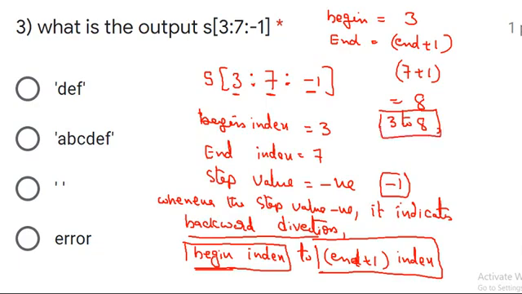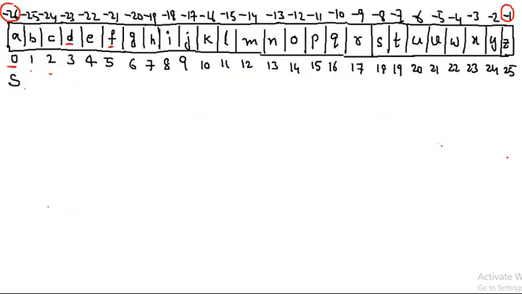But how? What is your step value? Negative. Negative means you have to travel in the backward direction. That means you have to travel from 3 to 8 in the negative or backward direction. Is it possible to travel from 3 to 8? You have to go from 3 to 8, but in reverse order. In reverse order, can you reach 8 any time in your lifetime? You cannot reach from 3 to 8 in the reverse direction. Okay, are you getting my point or not? So, what is your question?